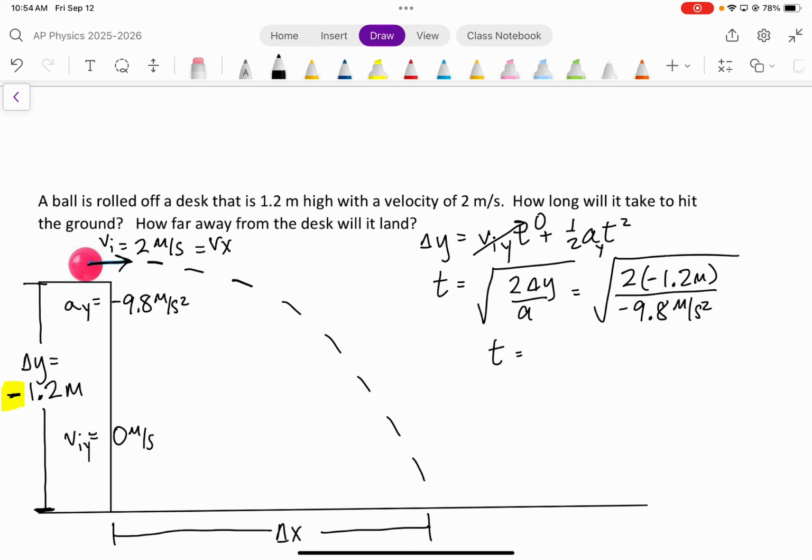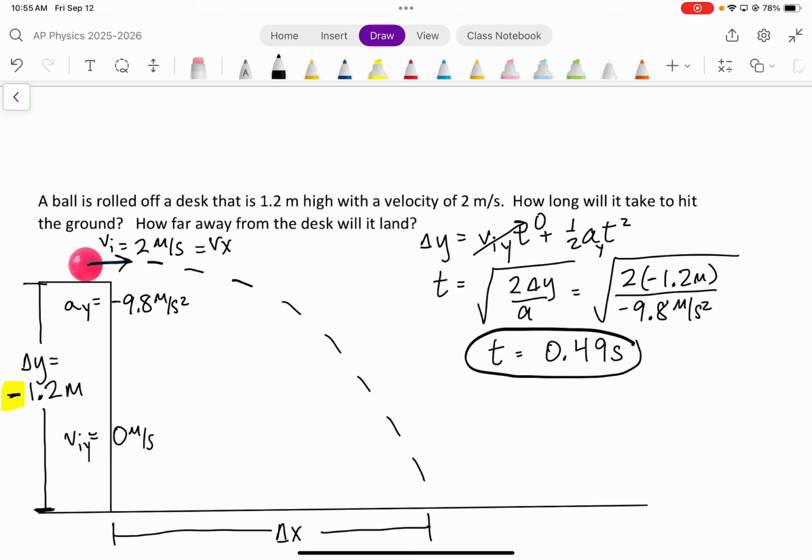And what do we get when we solve for time here? Have you calculated that, Mark? Yeah, 0.5 seconds. I would say if you end up with a decimal, try to give me more than just 0.5. It's not that wrong to round this to 0.5, but it's a little more accurate to give me 2 decimals. All right, so it's going to take 0.49 seconds, is what I calculated.